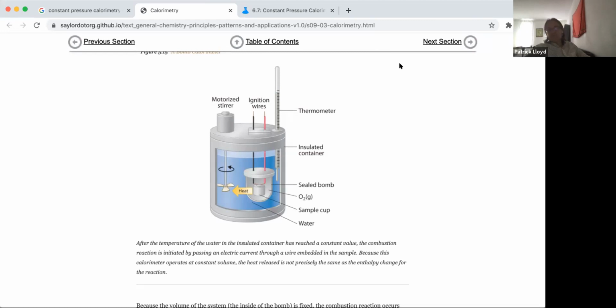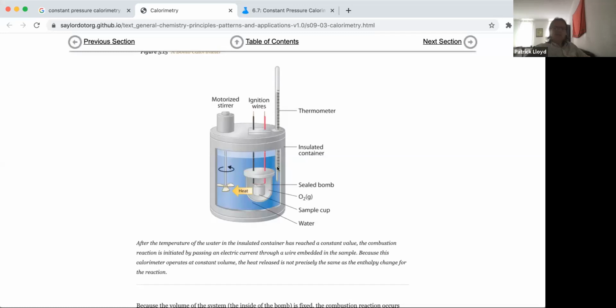And then what happens? Combustion is exothermic. So if a reaction is exothermic, it releases energy, it releases heat into the surroundings. The surroundings are actually this oxygen here. And then the oxygen molecules that didn't react will collide with this metal container. When those collisions occur, the heat will transfer through the metal and then into the water. And it happens relatively quickly, within a minute, 30 seconds.